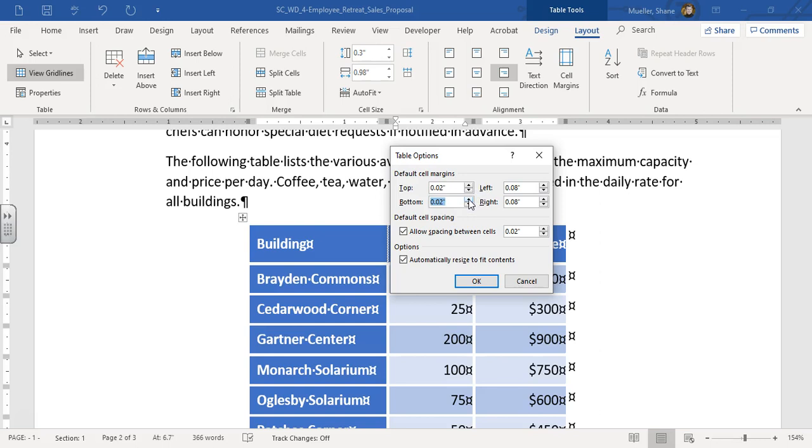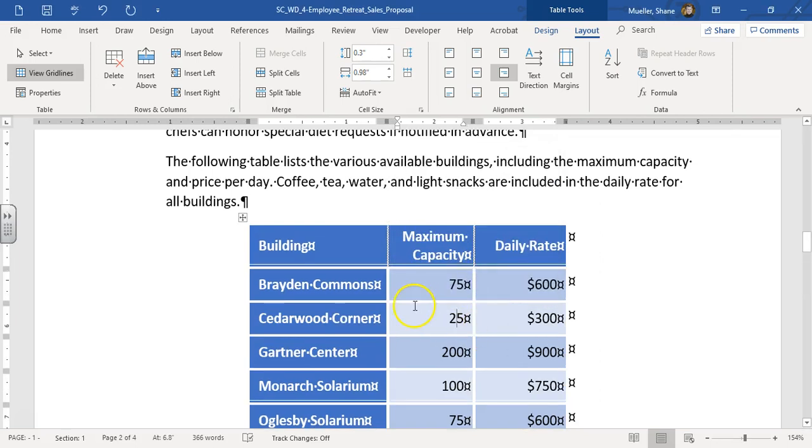And then our left and right, I'm going to change that to 0.1. Not 0.01, 0.1. All of these we're clicking up two times. So this was 0, we're changing it to 0.02. And these ones were 0.08, clicking up twice, changing it to 0.1. Go ahead and say OK. And now you see it expands that spacing a little bit.